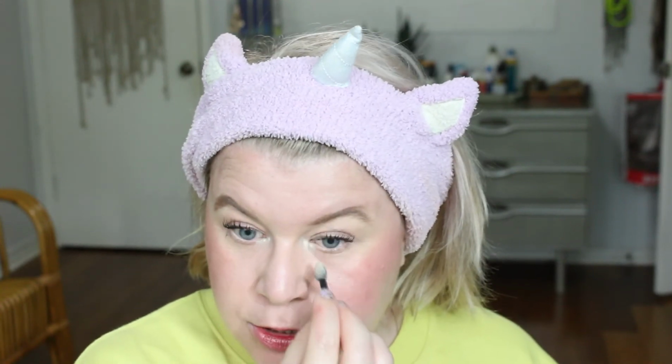And then if you really want to give it some oomph, you can do some highlighter on the inner corner of the eye and on the cheekbone. That really makes you shine. What am I, a country grandma or what? Maybe in a former life I was a country grandma. This is a ride or die product for me. This is CoverGirl. This is just one eyeshadow and this is in Champagne. I will forever buy this.